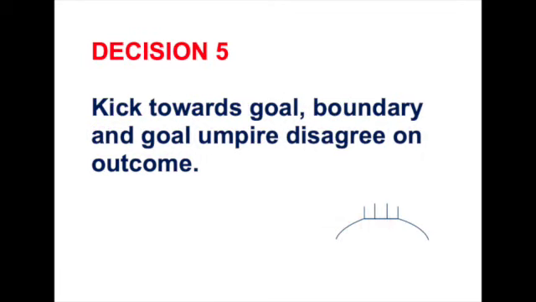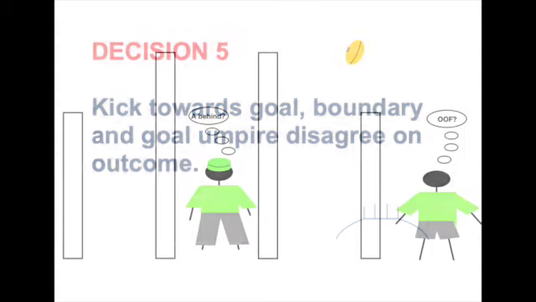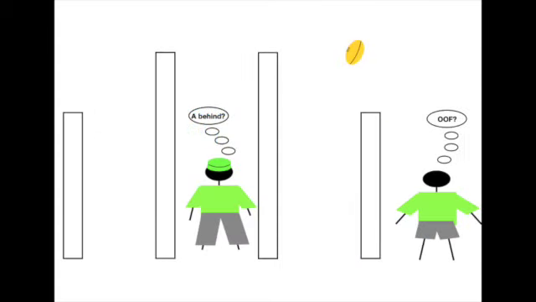What happens if a similar situation occurs, but this time with a goal umpire, where the boundary umpire and the goal umpire disagree on the outcome? Now, standing at the post, the boundary umpire should be able to talk to the goal umpire and communicate if they believe the decision is theirs or the goal umpire's. You can pause here before we look at the final outcome.